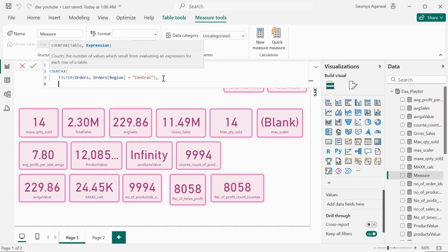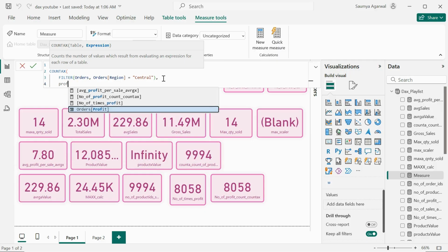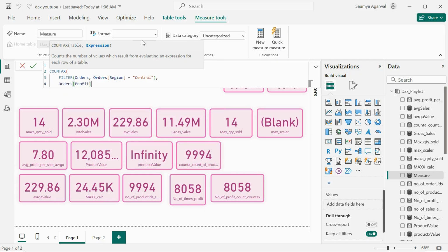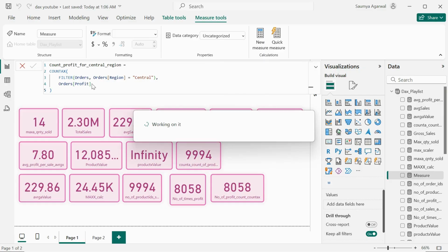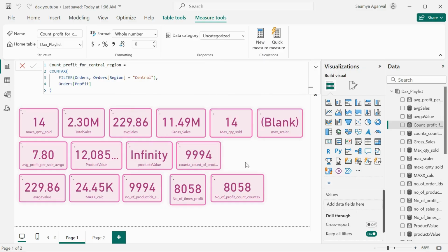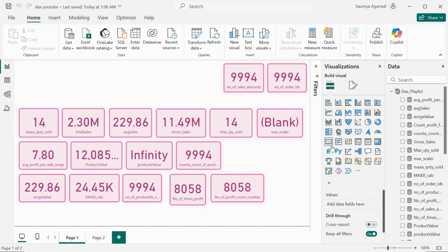Then I want to count the profit, so inside the expression I can give profit only. It will check the profit, and I close the bracket. Now inside one card we can show this value also.